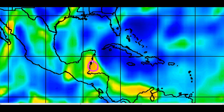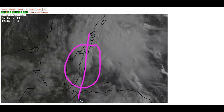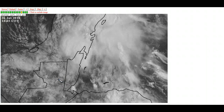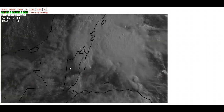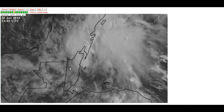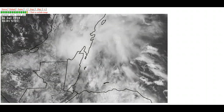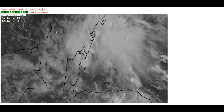This has really improved in its presentation today with vorticity developing, and you can see where that corresponds to the sharp wave axis in here where the winds switch from southeast to northeast. So this is something that I would be more concerned about if it was not moving into the Yucatan today. If it was staying over water, it would probably try to develop a surface low today. At this time, I don't see it being too significant of a development threat when it comes across, but we will have to watch it.